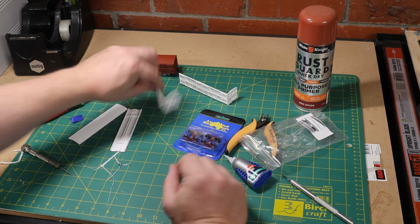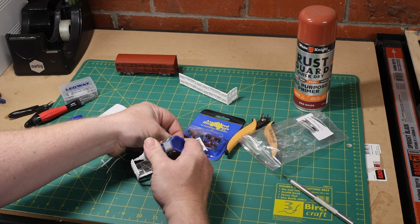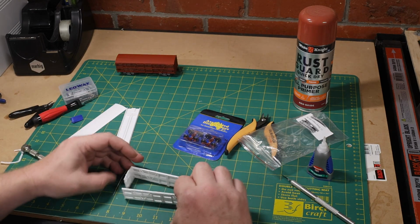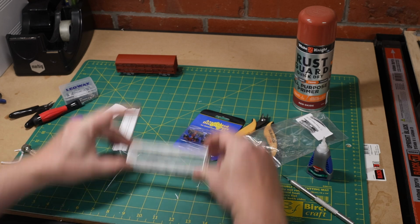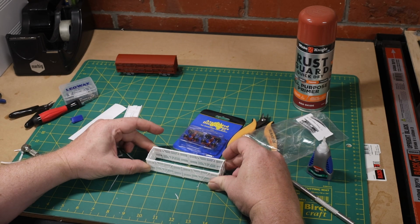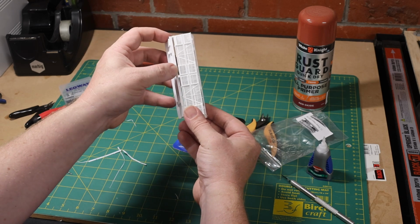So with those done, I can now come back to here, add a little bit of glue to the two sides, and glue the walls together to form a box, like so, holding for a few seconds for the glue to set. And there we go. At this point you can have a test fit of the floor to make sure it will fit, and it is quite snug. You may need to clean the floor up a little bit more just to fit in at the end.